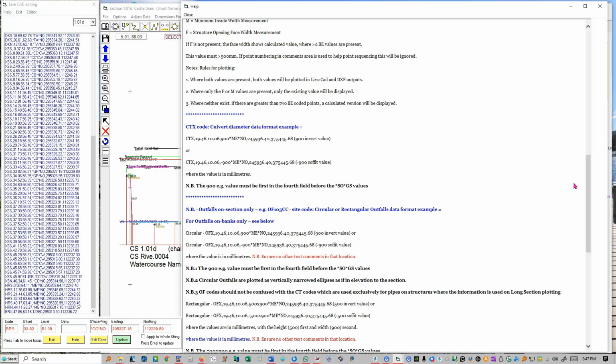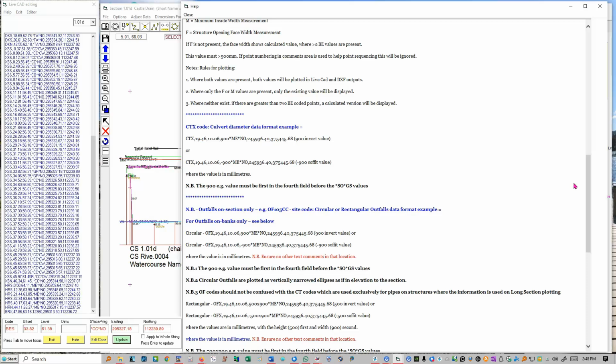The CTX code tells the system this is important, this is a culvert, we know the diameter, and that is used in the long section. It's assuming that it is a structure item as if it was a bridge or a culvert, and that is then drawn in a hatched green setting on the long section. In other words, it's a complete structure that has an upstream or a downstream or just an upstream face only, and it then gets treated very differently, and it's put in with the whole of the system and exported as an item.